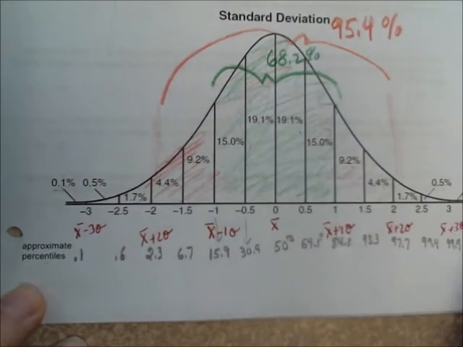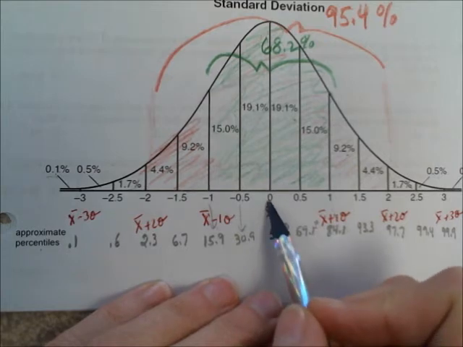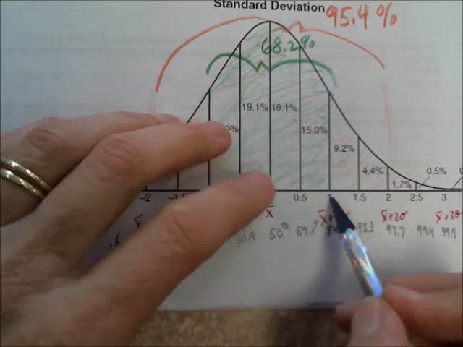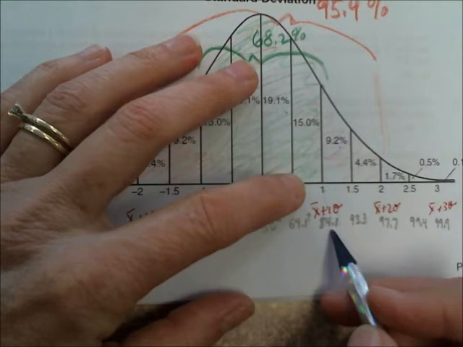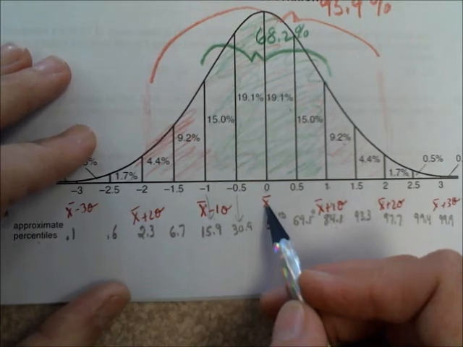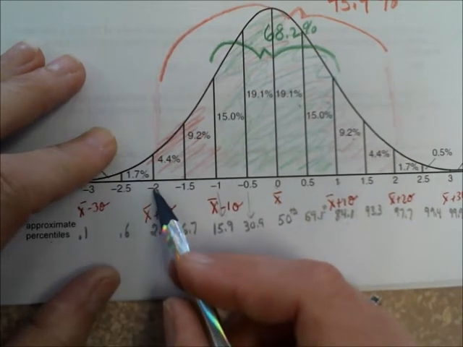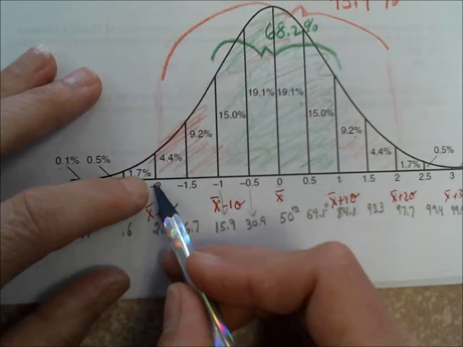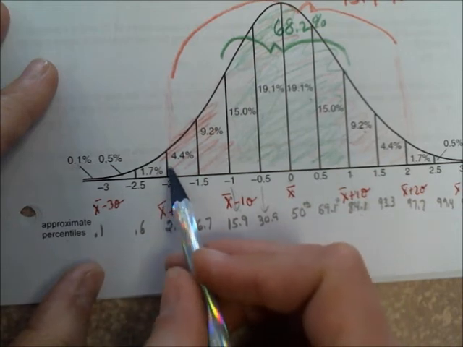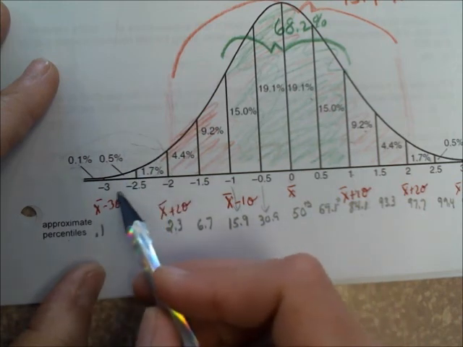So what that really means is, if you use my example that I gave you in class, that the average length of a baby is 20 inches, and if a baby is born and it happens to be 22 inches long, which was 1 standard deviation above, that baby would be at the 84.1st percentile for height. If the baby was 16 inches long, 16 is 2 standard deviations below the mean of 20. So that baby being 16 inches long will be at the 2.3rd percentile, which just means that 2.3% of all of the babies should be less than 16 inches long.